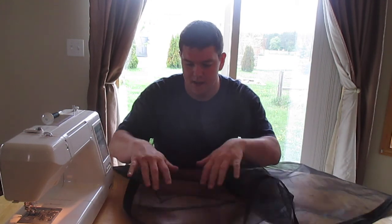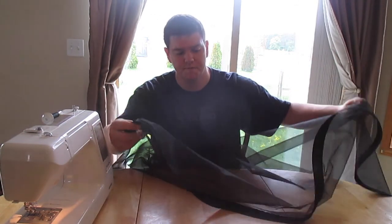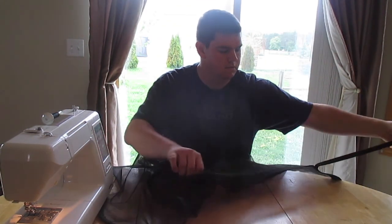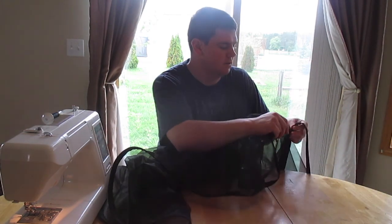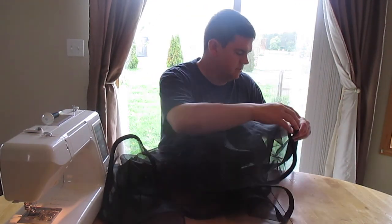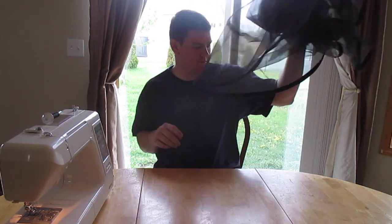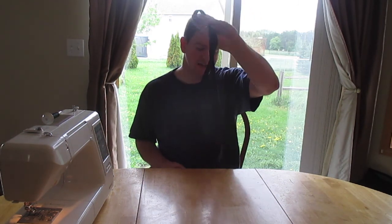And so the next step is to actually sew this to the hammock itself, the hammock body, but I don't want to deal with all this extra fabric. So what we need to do is actually pull the zipper apart. But don't freak, because when we put the zipper pulls back on, we can attach it all back together. And everything's the exact right length. So there. We don't need this anymore. We'll put that to the side. And now we're only having to deal with this, which makes life a lot easier.